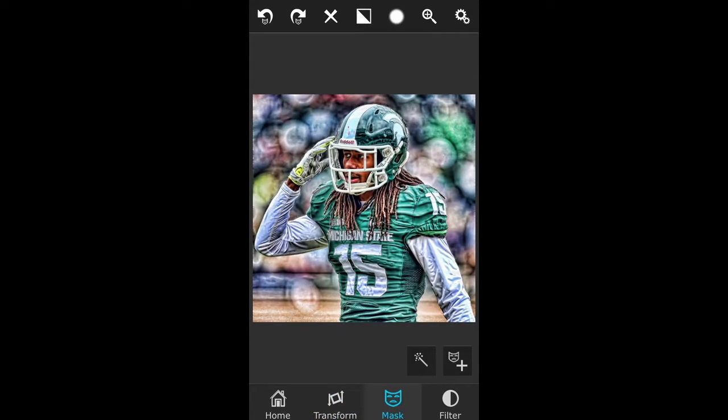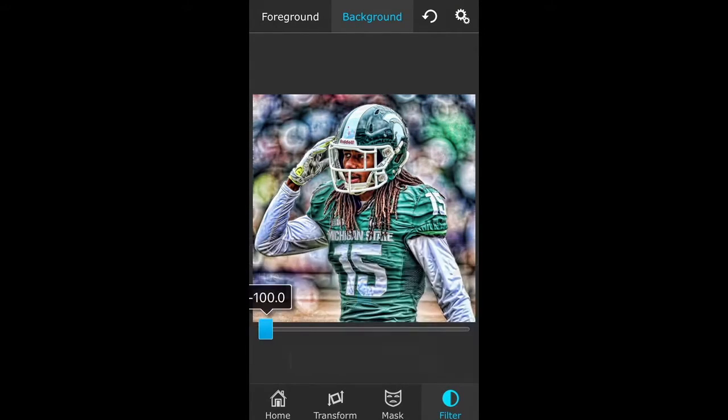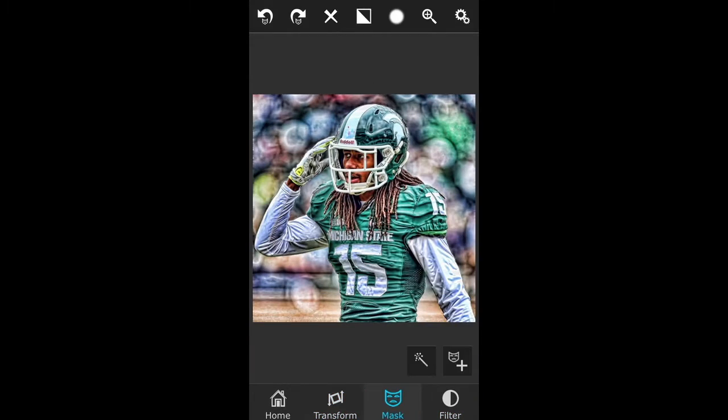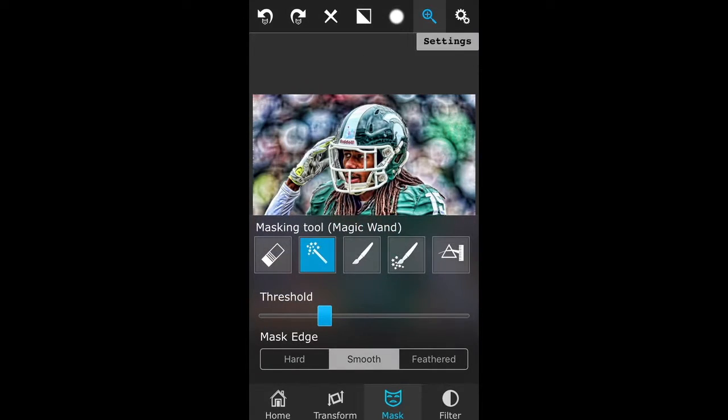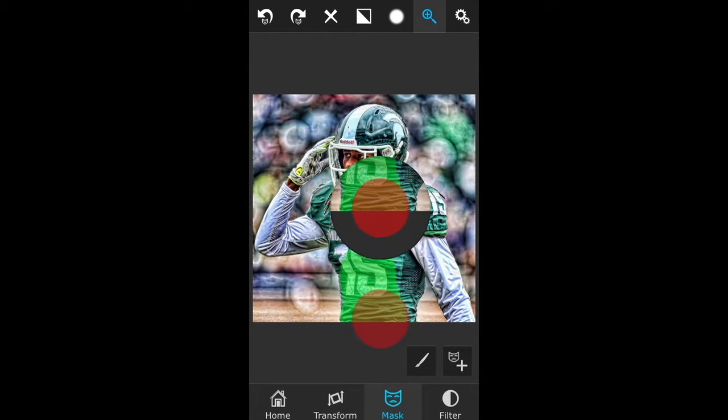You can also mask on Leonardo. I just learned how to do this on Superimpose. So either way works. I usually like to turn the saturation down to 0 and the blur radius up to like 13. That really doesn't matter though, because it's just a mask. I usually turn on the magnifying glass because that helps me. And then you go to the masking tool brush, and then you select your player.